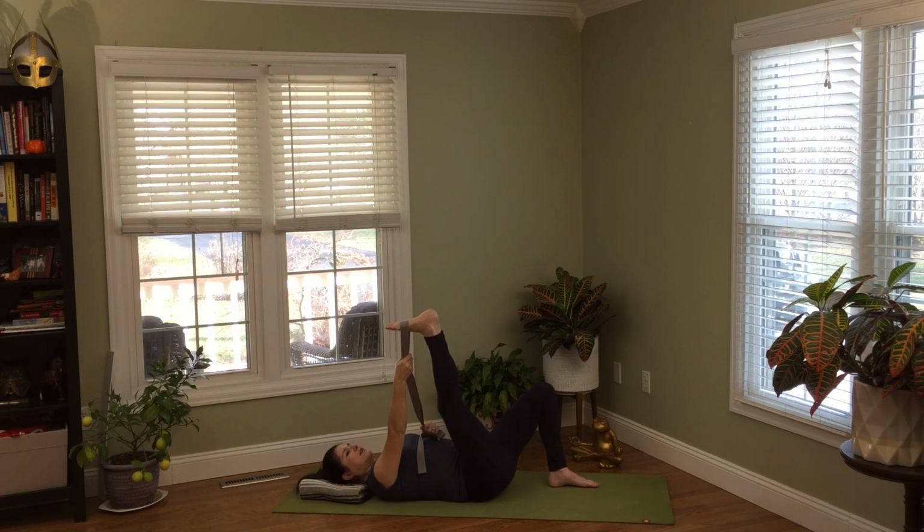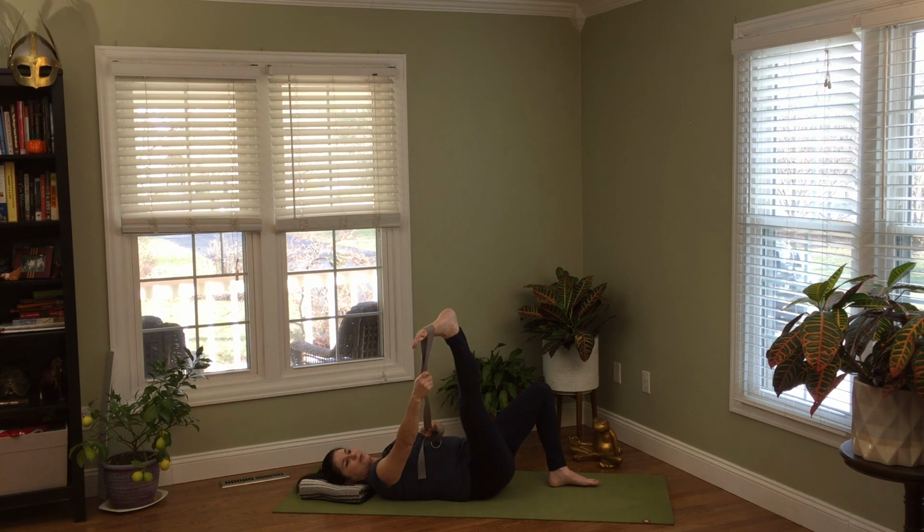Instead, just take it out until you feel this left hip start to lift up off the ground and then stop. Now turn your big toe out so you can see the inner arch of your foot and start to drive through your heel.